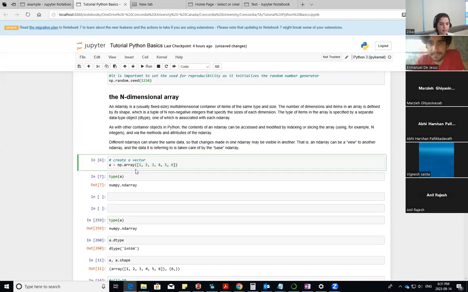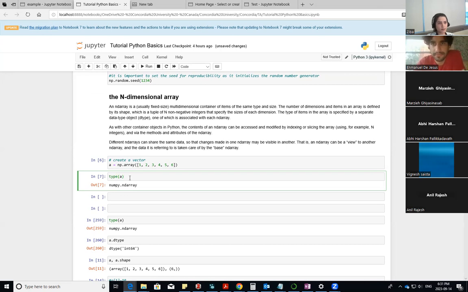Now I have an n-dimensional array, and I can call type. Type is a built-in function for Python that you can call on every object. Whenever you want to see what this object is, you can just call type. And type is a function. So I have a NumPy array. I don't know how familiar you are with object-oriented programming, but I'll try to make it a little bit clear.